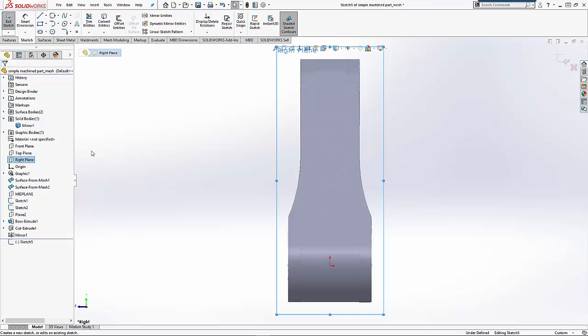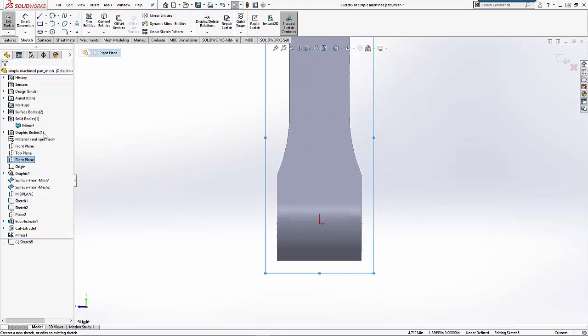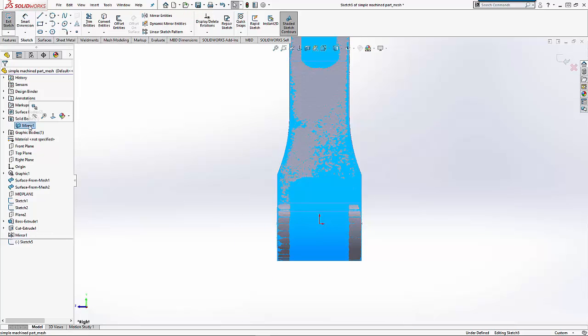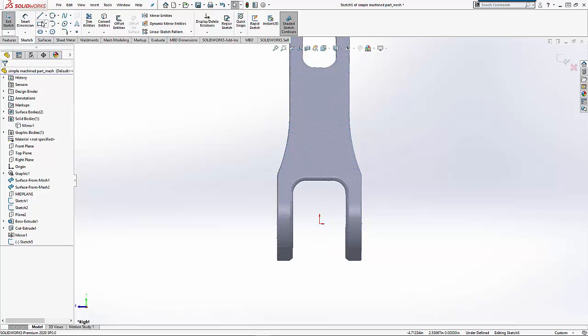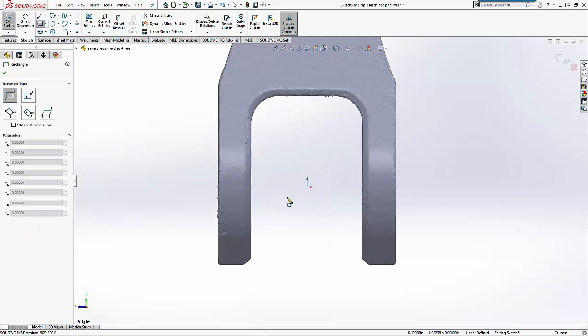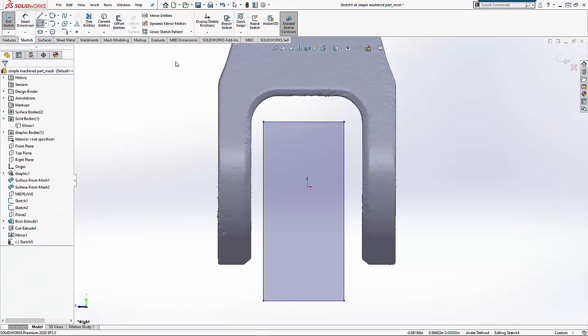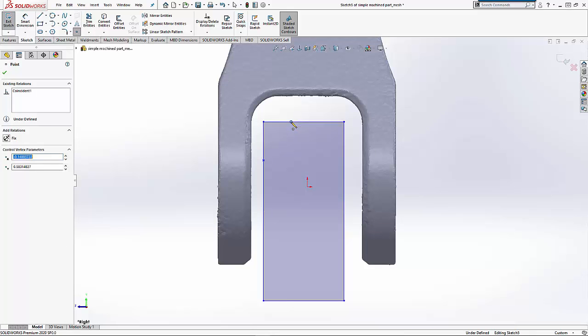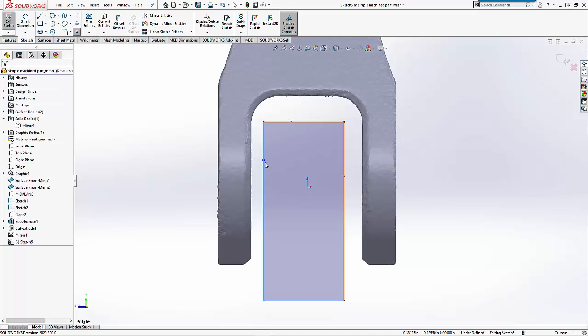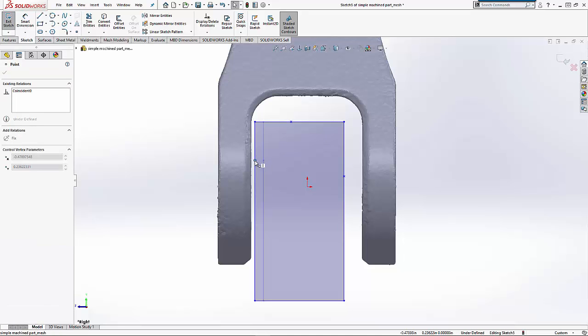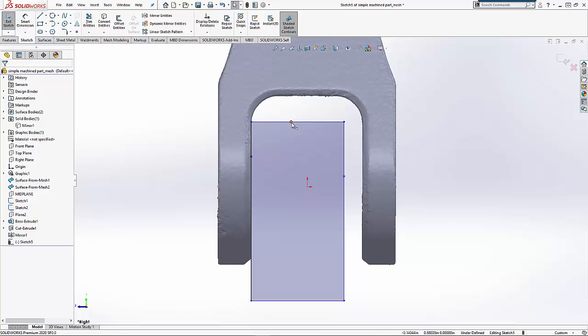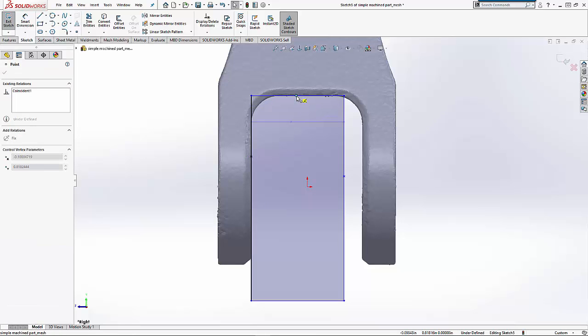Again, on the right plane, we'll come in and start another sketch. And we'll see what we can do with this body. Hide it again, maybe. And we're going to come in and draw this shape down here. So here's another technique. I'm going to draw a little rectangle. Again with the points. There, there, and there. And we'll use that point to kind of snap to some of the geometry there. Pull this guy up to about there.